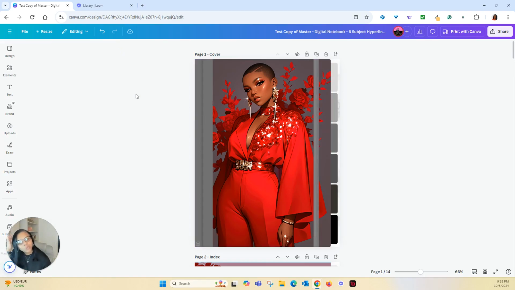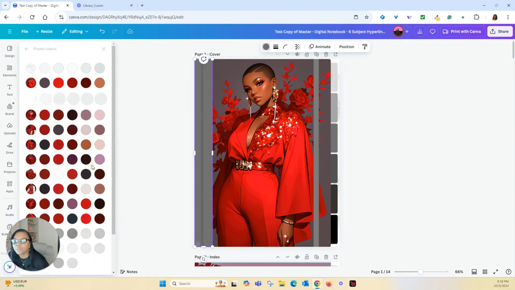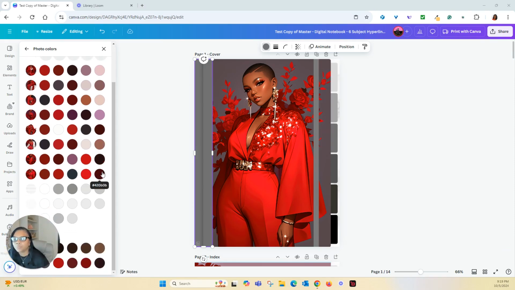Okay, so what we'll do now, most of this, you can actually change the colors to coordinate with your images. So you can change the binder, the elastic feature, and all of the different tabs. So we're going to go ahead and change that. And the great part about Canva is it'll give you the coordinated colors in your document. So let's click on the little color bubble, scroll down a little bit, and go to photo colors, see all. So it's going to give us all the different colors in the images that we're using, which is great.